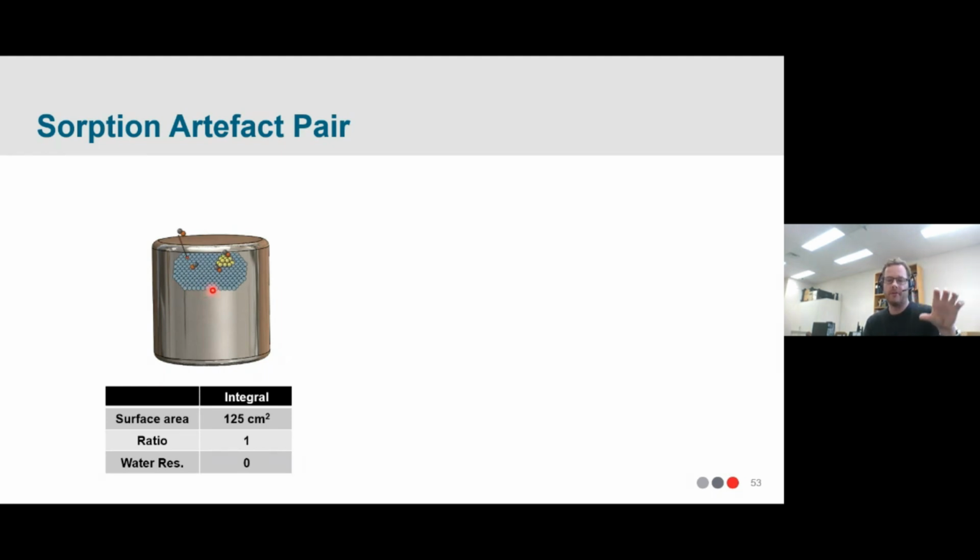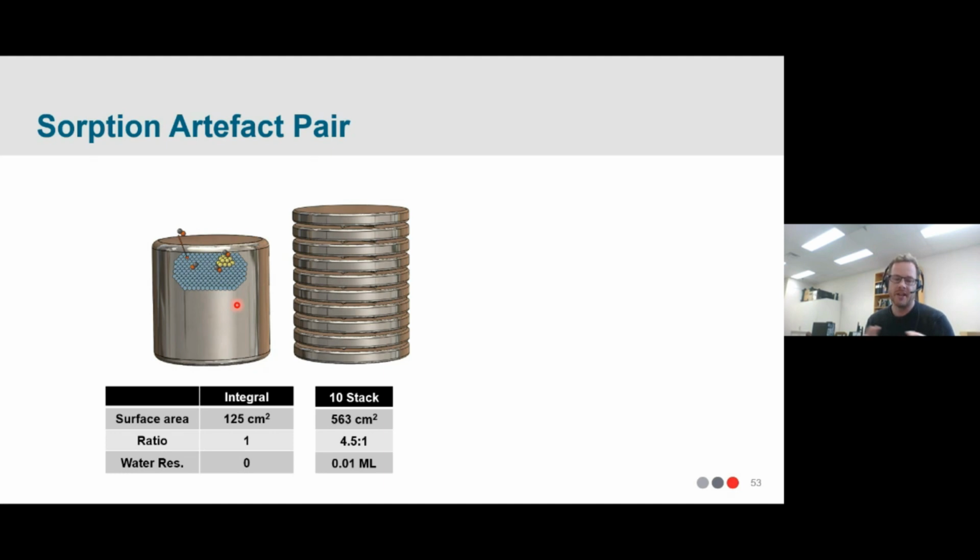In air there are layers of water and layers of hydrocarbons on the surface. And when you take the mass into vacuum, that water and those hydrocarbons can come off, or they can absorb, depending on the environment. In order to make ourselves sensitive to those changes, we take a mass of the same material, the same density, and the same surfaces, but we make a set of high surface area artifacts. When we compare both of those in air, and then compare them again in vacuum, more water will come off this one than this one because the surface areas are different.